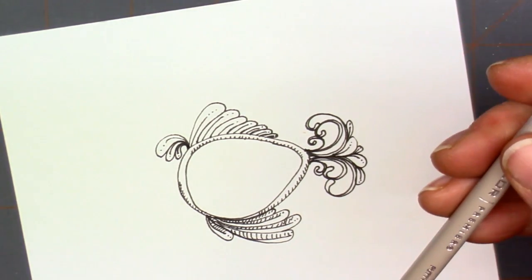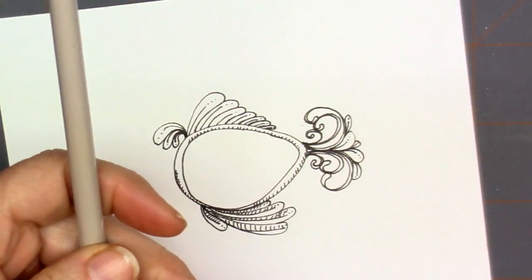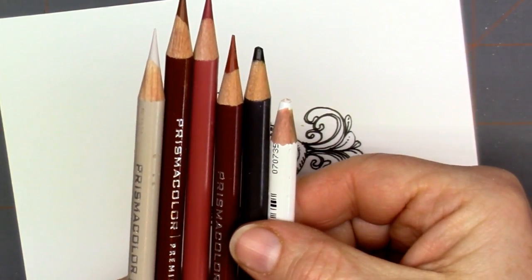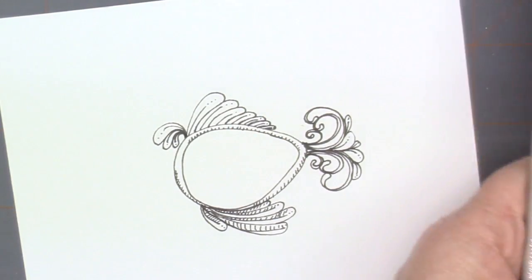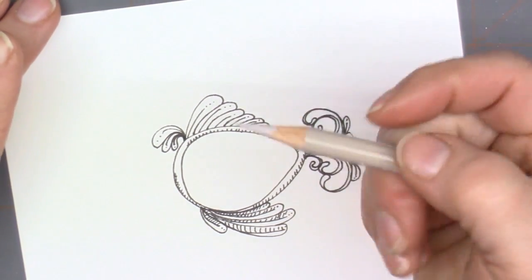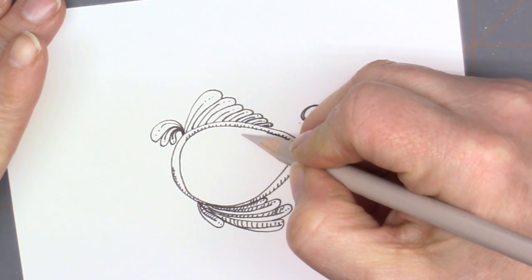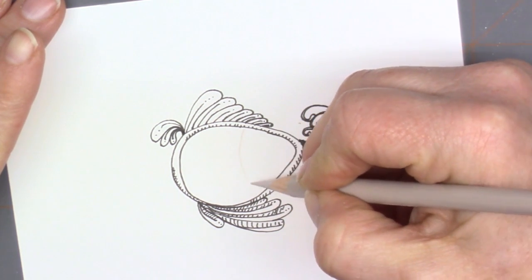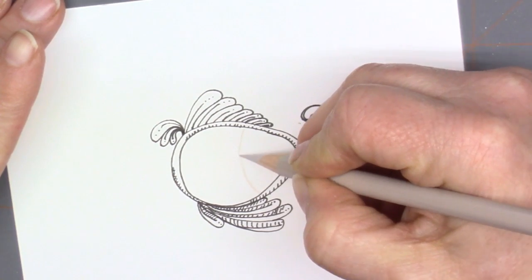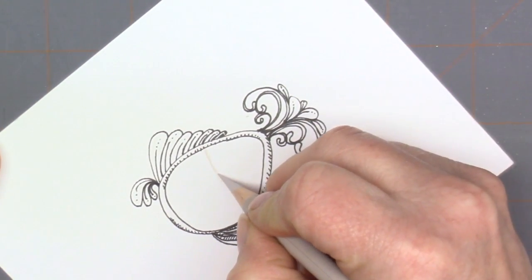And I'm going to start off with this putty beige. Now the colors that we're using they're all different earth tones, and it's fun because they're colors that I don't usually use. But I am going to go ahead, and this stone has a little bit of dimension to it, the way it was shaped.